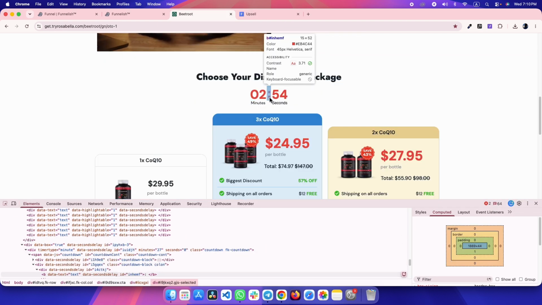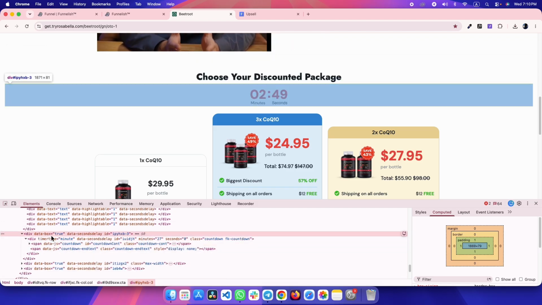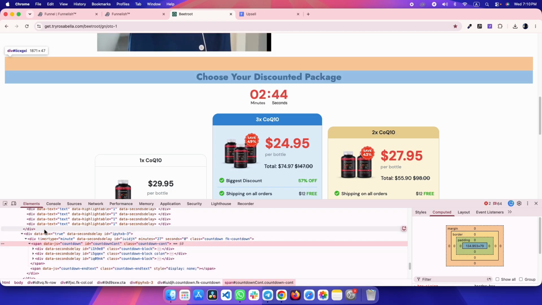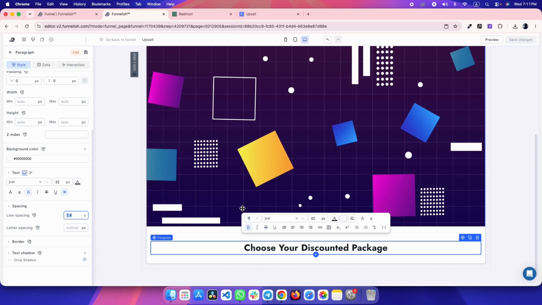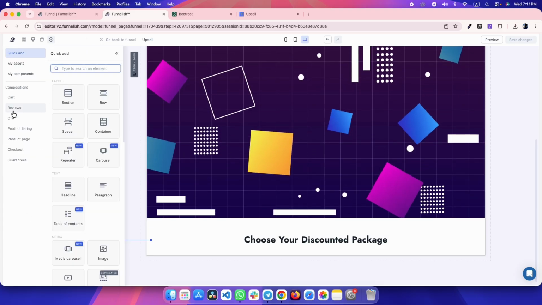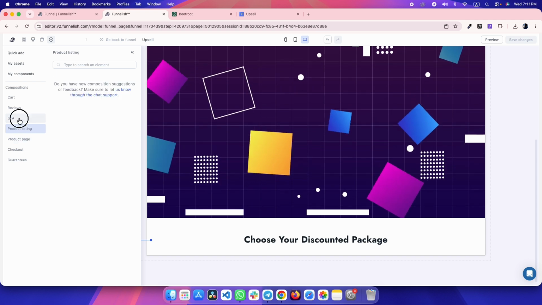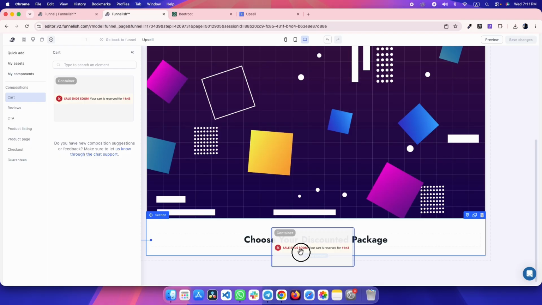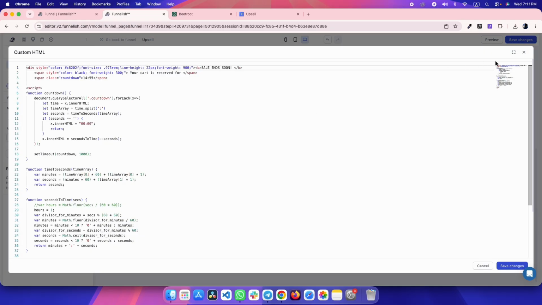Now we have to add this timer. We have to do some custom code to make this timer. So let's add a default timer. So if we check here, we'll see a timer. Yeah, here on this card tab, just drag it, and this is the custom HTML for the timer.